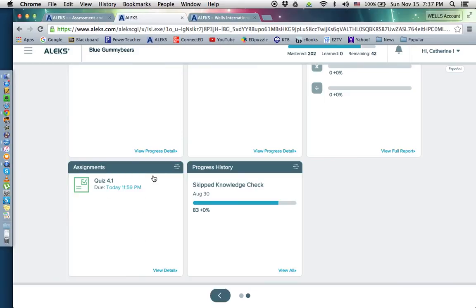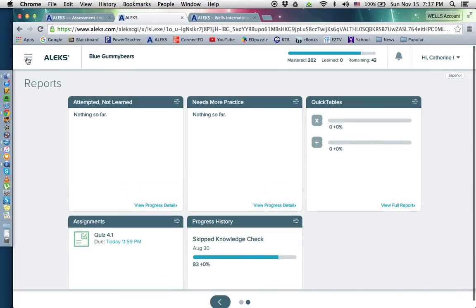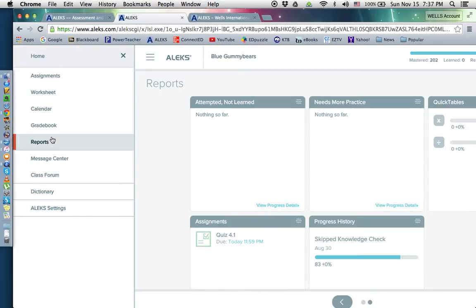And this is the assignment you're due for today before midnight. Also, this is the progress history, okay, that you have to know. So let's go back to the main menu. So that's the report tab.